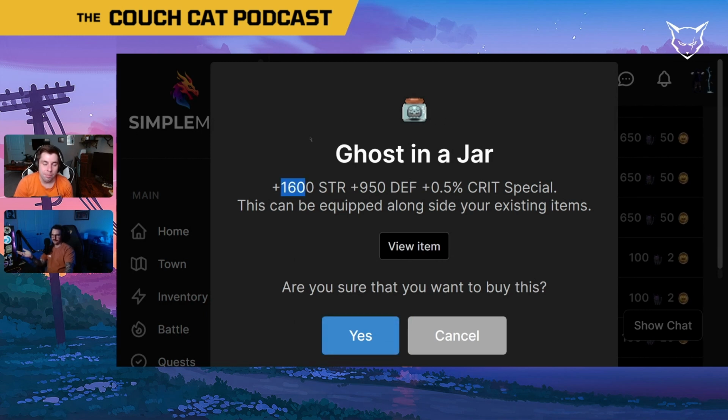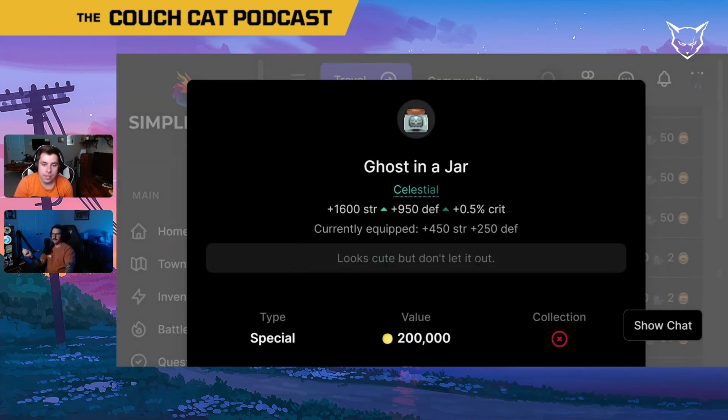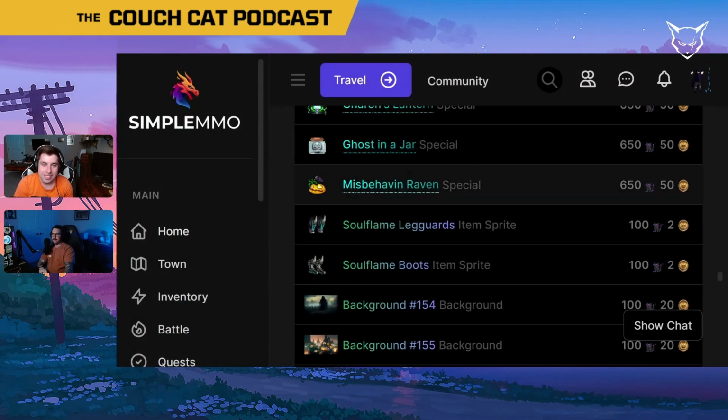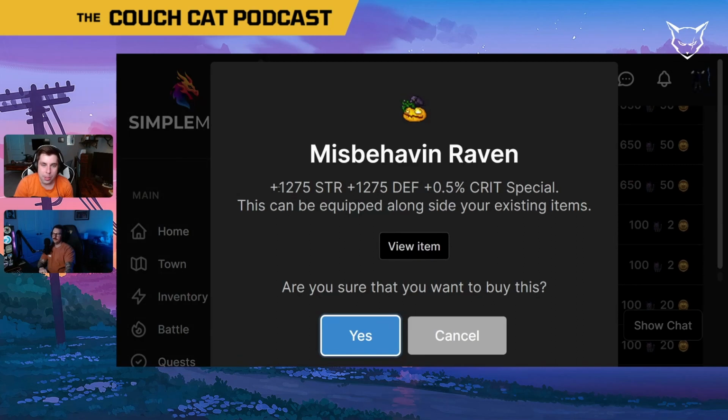And it's got the reverse stats, 600 strength, 950 defense. And it says, looks cute, but don't let it out. Yeah, that's a good one. And then here's the Misbehaving Raven. This is probably the balanced one, huh? Yep. 1275 strength, 1275 defense.